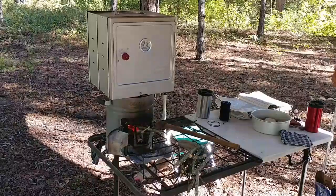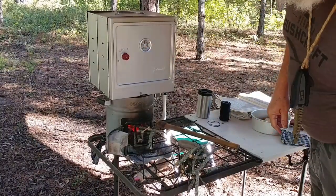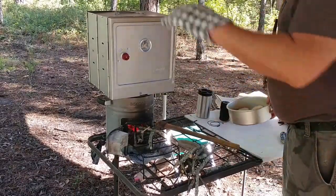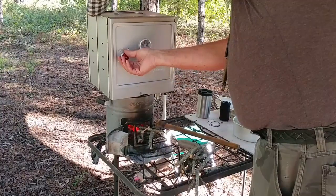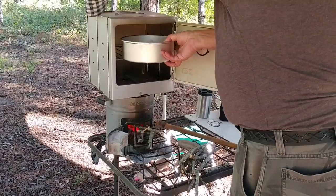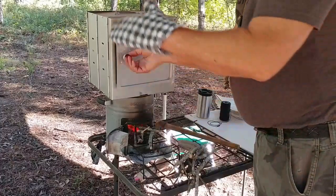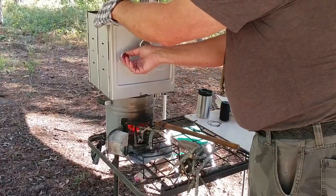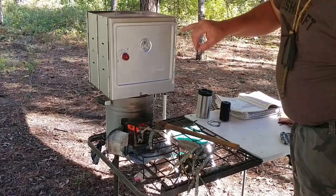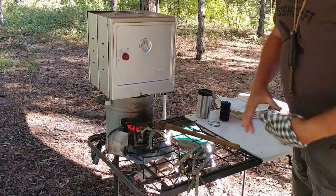The rocket stove has heated the Coleman oven up to 350 degrees. What we're going to do now is go ahead and put the biscuits in and get started. As always, when working around campfires, cooking, and everything else, you need to have lots of hot pads, lots of things to be able to handle the hot items around your stove, around your campfire safely. I actually have a pair of gloves I'm fixing to go get. I just put these in, and I have the shelf set about midway through the oven just to see how it works out.